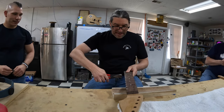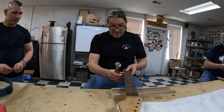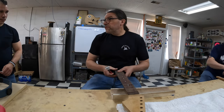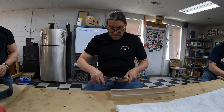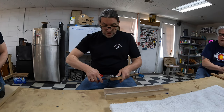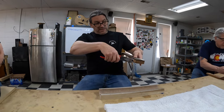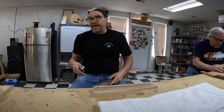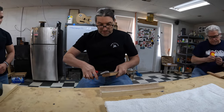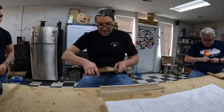You shouldn't nab any of the edge of the fretboard. The flip side to that is you want to take as much of the fret off as you can, because that will save you filing time. As soon as you say you can't grab the side of the fretboard with these, somebody will say hold my beer and watch this. I have seen people damage the fretboard with them, so don't be that guy. That's the real tip.